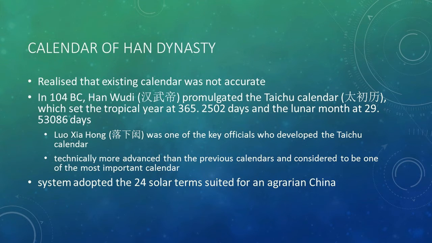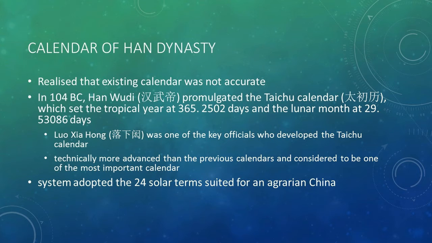Okay? And what they calculated is that 1 year is not 365.25, 1 year is 365.2502. So later on you see more and more decimals, okay? And then a month is actually 29.530860, to account for the difference. Right? And then one of the most ingenious aspects of this calendar is that it included the 24 solar terms. Okay, in the earlier calendars, no such thing.